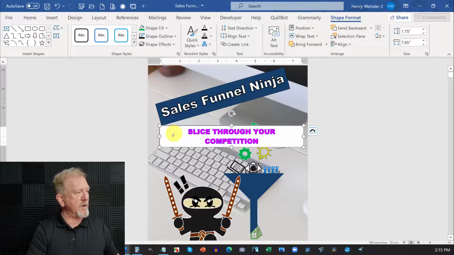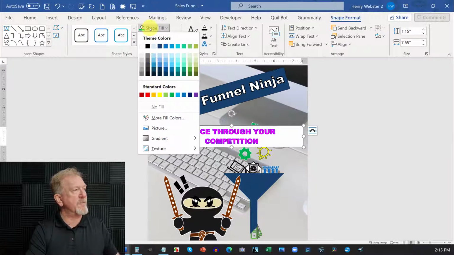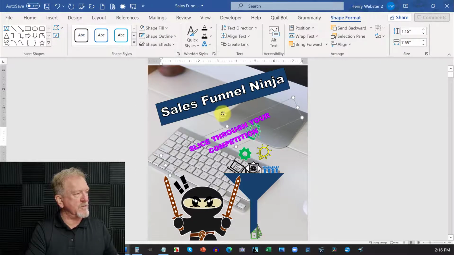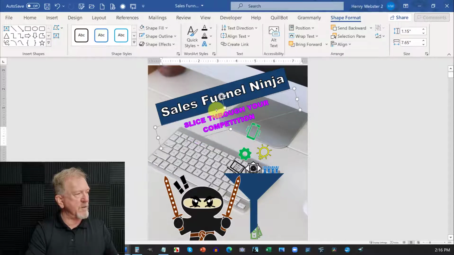Now, what else we can do here is go to where it says fill. What we can do is go no fill. We can go here, we can go shape, no outline, and then we have it. Now all we need to do is just turn it around to match the other one. Let's bring that up a little bit so we can line it up.